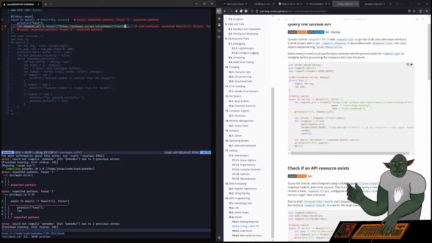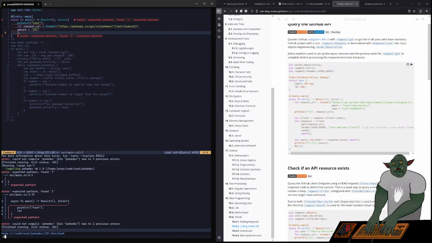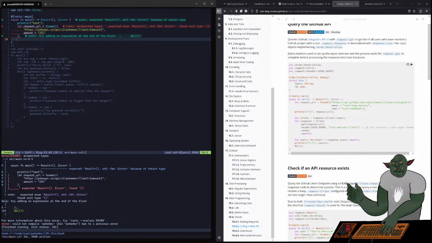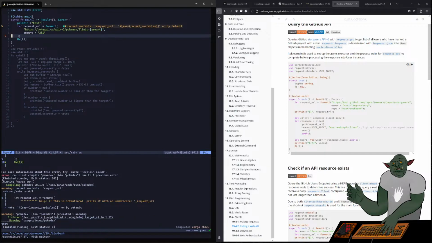Just because we have the format, we might as well. We go amount, and over here we say amount equals 251 as a string. Save it, let's see if there's errors. Expected unit type. You're not really returning anything yet, so we're just gonna return an empty OK, just so you stop complaining. Lovely.